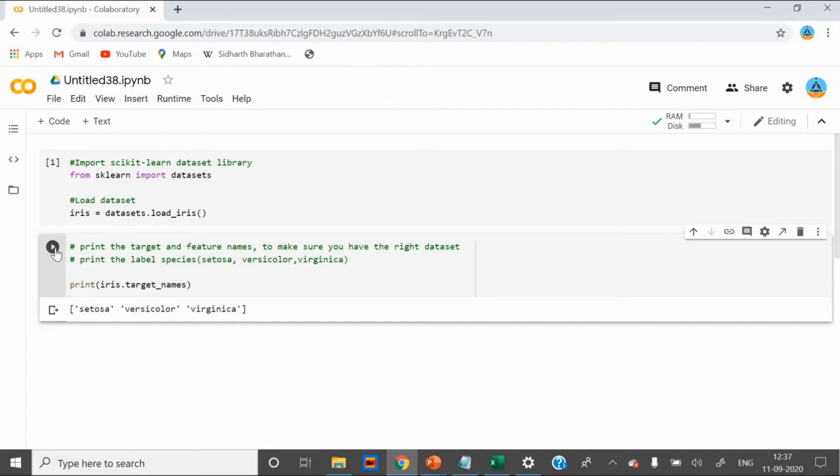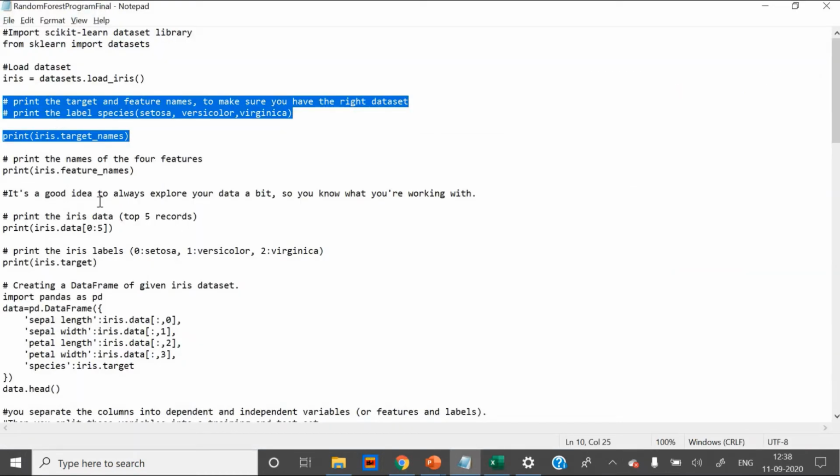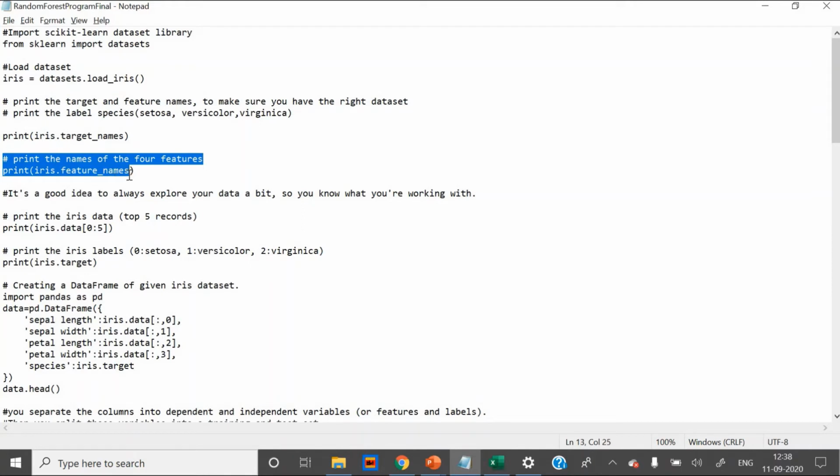You can see Setosa, versicolor, and Virginica. It's coming now. I am printing the names of the 4 features we are going to get. That's what I am going to do now.